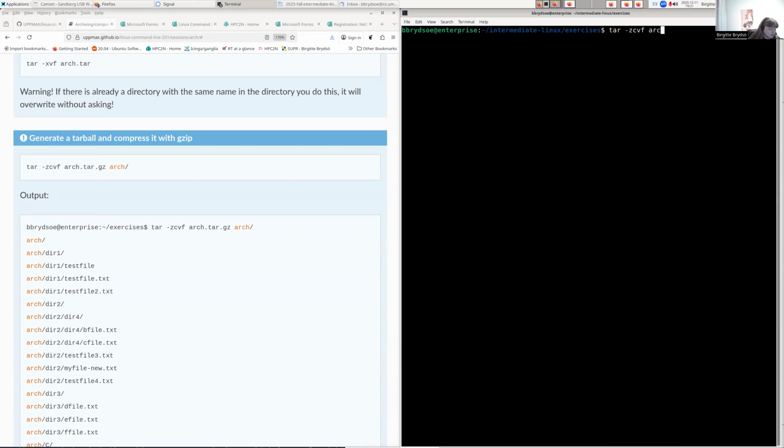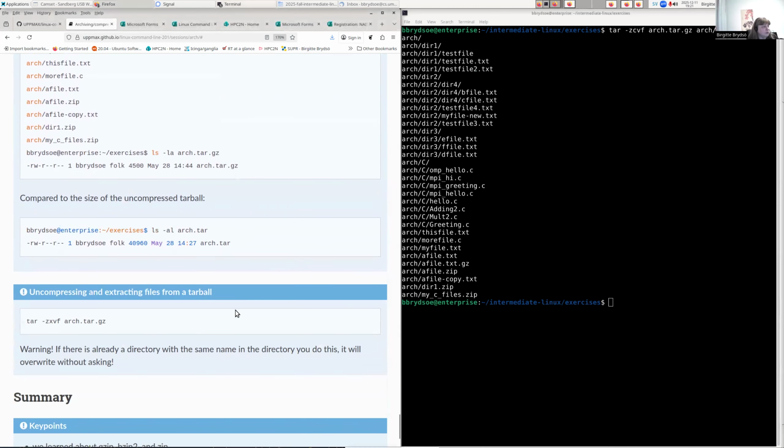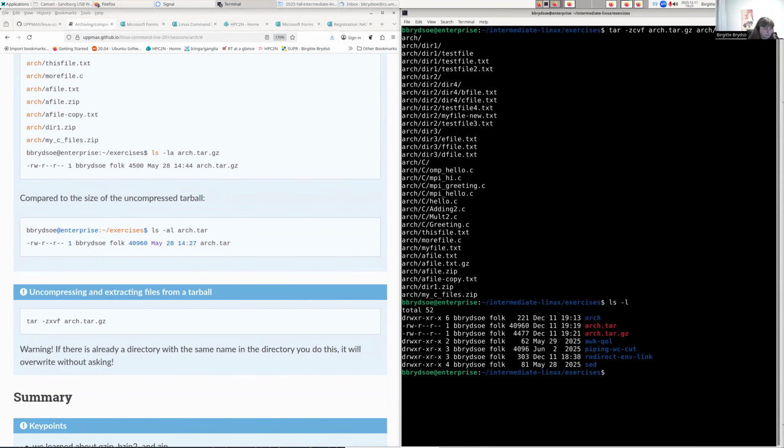I will call it arch.tar.gz. That is a very common way of naming it. And then it's going to be this directory here. So it creates it. And it's here now, as you can see. And this is the one I created earlier that was not gzipped. So you can see it actually compressed it quite a lot.